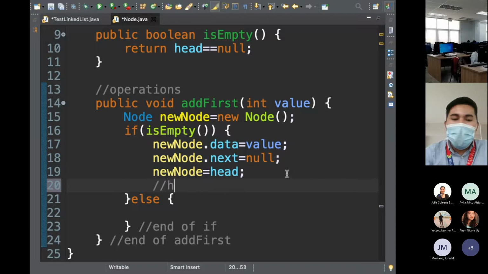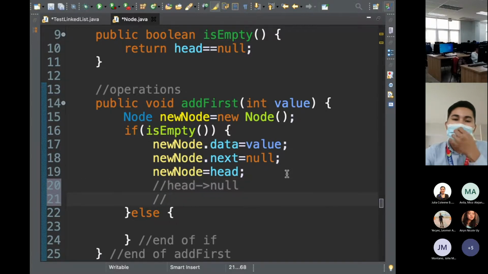Okay, sige. Example, head is pointing to null, meaning there's nothing yet. No more list created. Tama? So no list is created. Okay. So now when we call add first, pagtawag ng add first, we store data. Let's say mag-store tayo ng 5. So tawagin natin add first, and we store 5 to it. Okay?